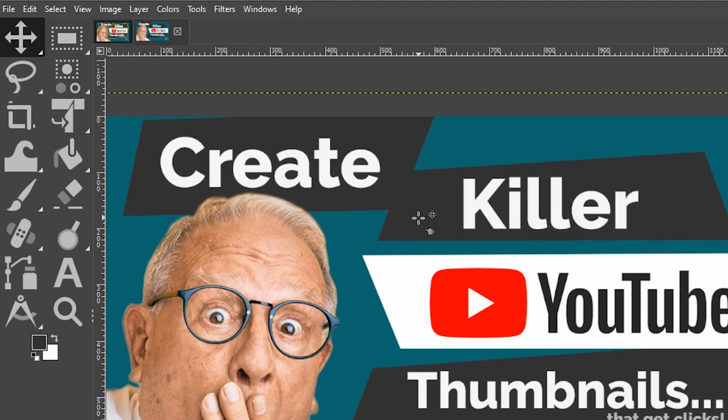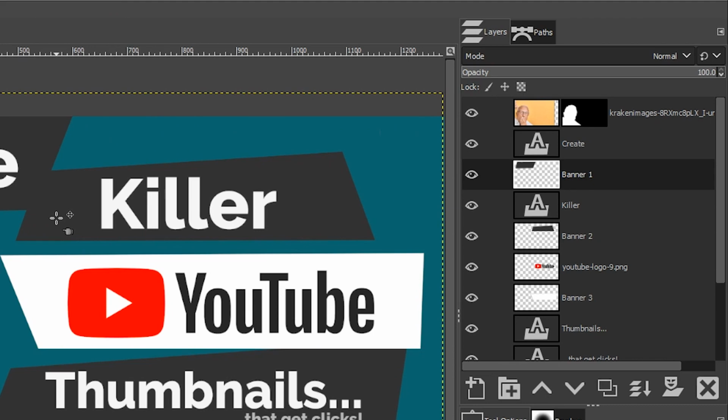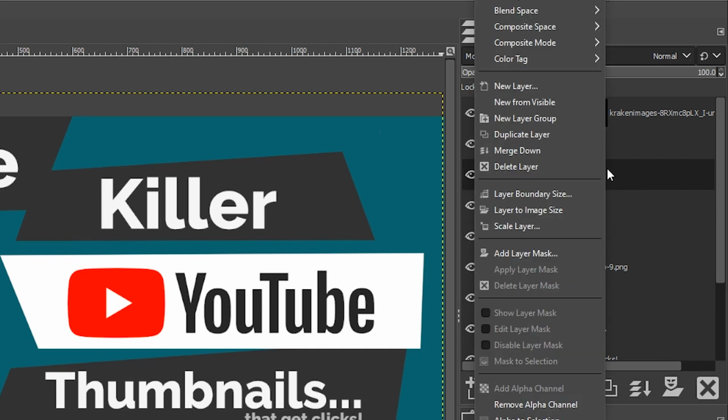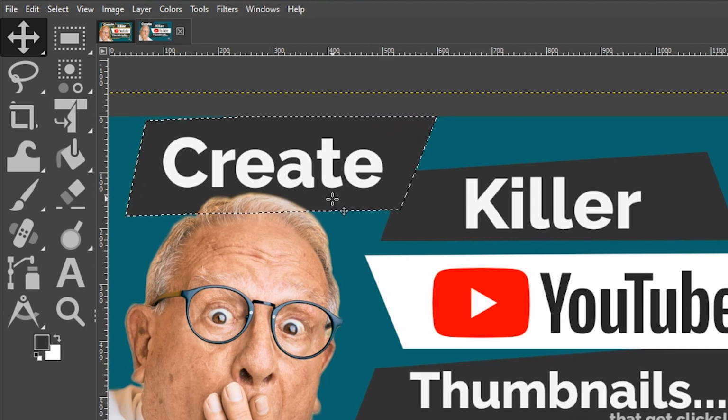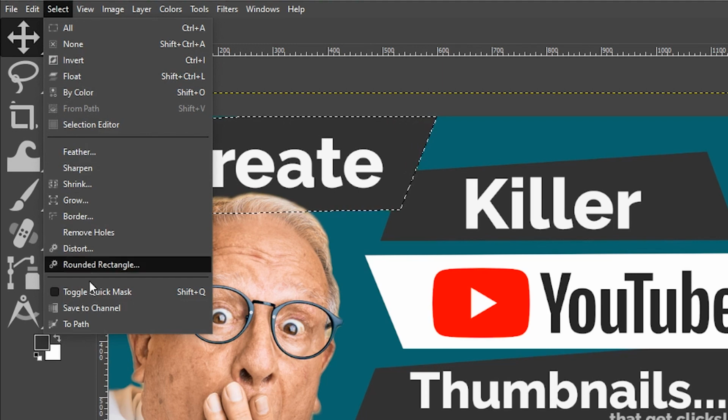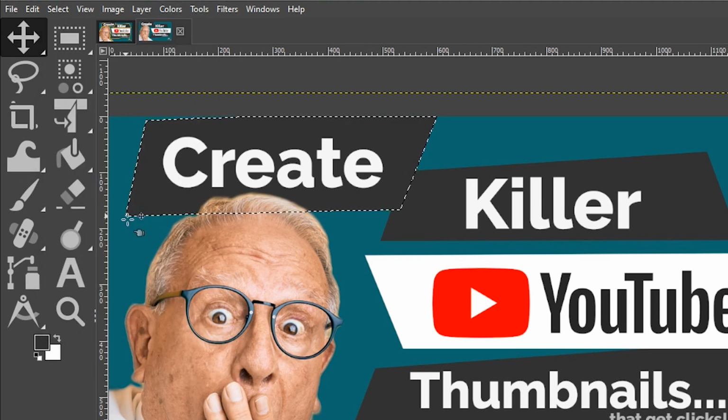Now we do have a stroke tool in GIMP, but it's not very smooth. It ends up pixelating or making the edges very soft on angles and curves. So I'm going to show you my preferred method of creating strokes. Let's come over to the layer panel here and right click on the banner 1 layer and select Alpha to Selection, and that's going to auto apply a selection around our shape. Now let's go up to Select and click on To Path. All right, so it doesn't look like it did anything, but what it did is it took our selection and converted it to a path, which will allow us to add a stroke to it, which will be a much cleaner, smoother stroke versus the stroke tool.